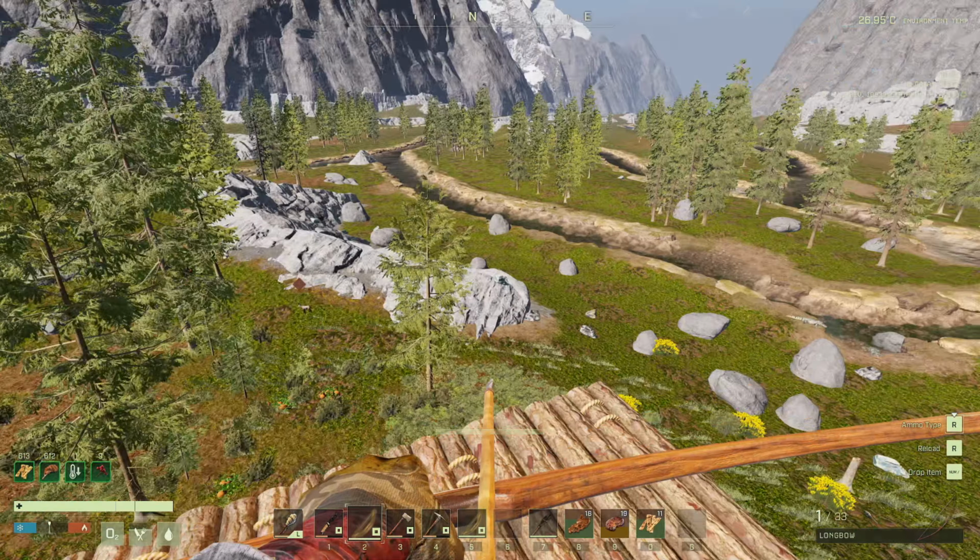There's a bear over there. How many arrows do I have? 33? Plus one? Well, we're gonna have to take the bear out. Like, you can't not take the bear out. Hey, bear. We're getting there. 400 critical damage. 400 headshot critical damage. And this is just with bone stone arrows. If I was using bone, I'd do even more.